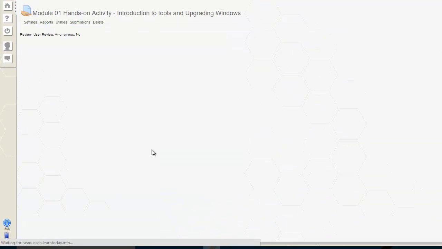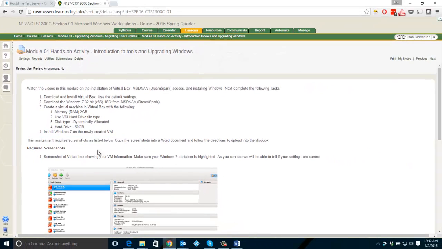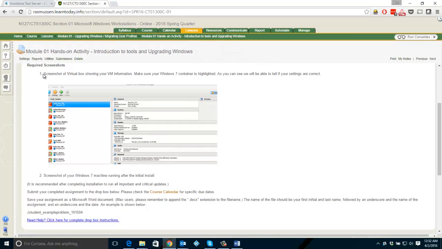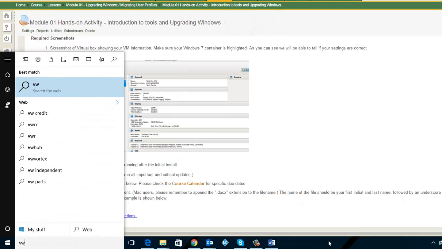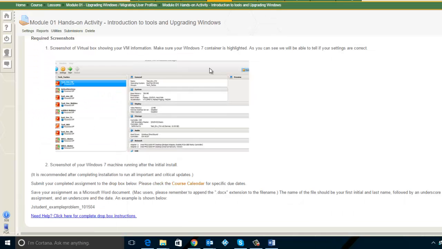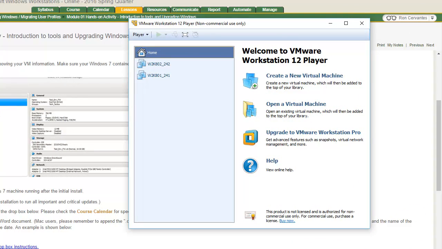Now the hands-on is going to be what you will be doing from your VirtualBox or VMware Player install of Windows Server. In that particular thing, you're going to need to make sure that you have the requirements met, which is screenshots listed below. So you want to take your screenshot, and so we're looking for 2 screenshots at a minimum here. Okay, so for example, I'm going to open up my VMware Player here. Screenshots are very easy. In this particular one, it's advised to highlight the machine that you want to show so we can see the details.